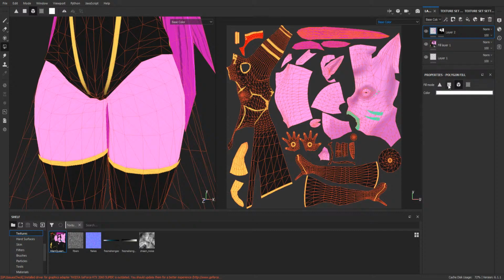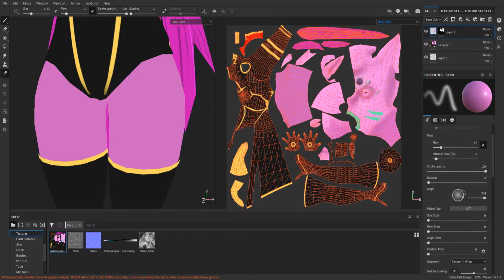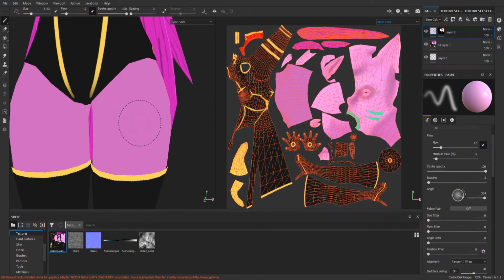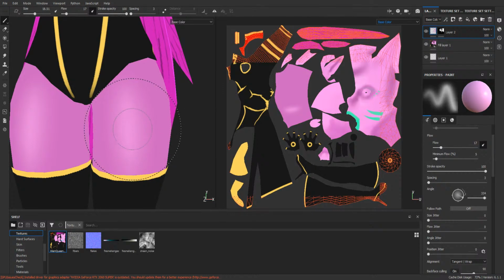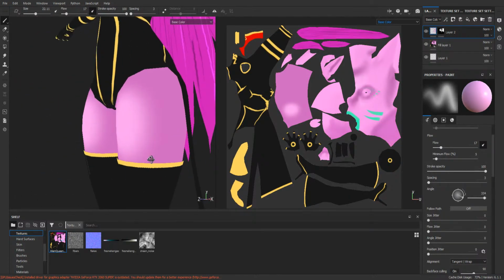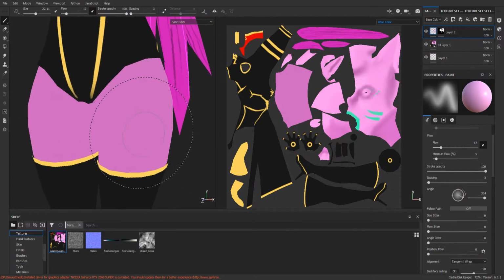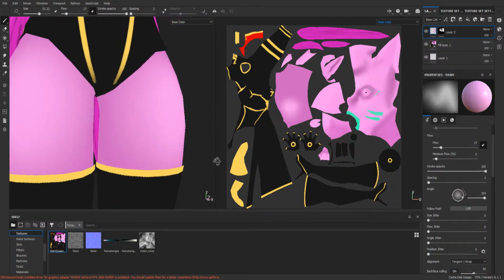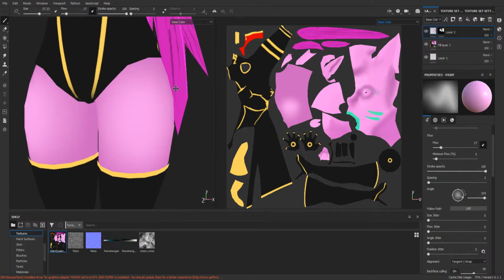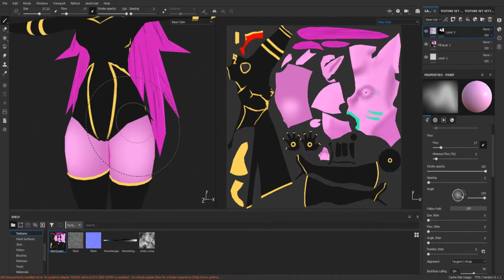No. Okay, and after that, select the brush and go for a more clear tone. Like this. A lot better.